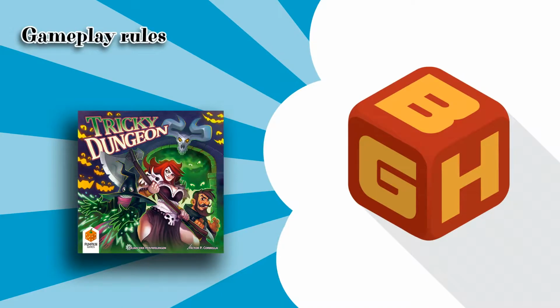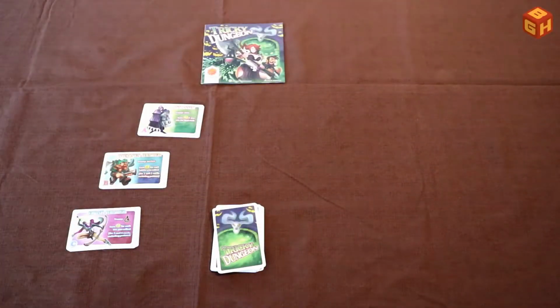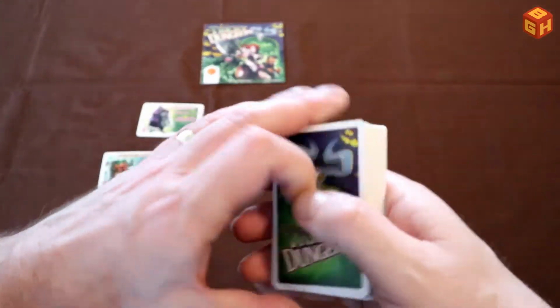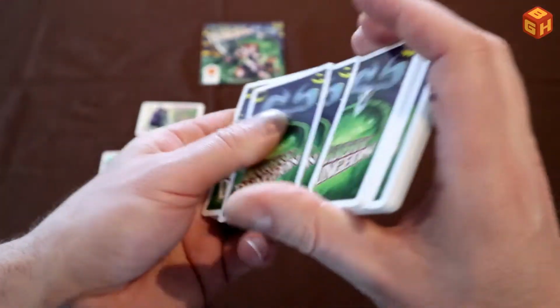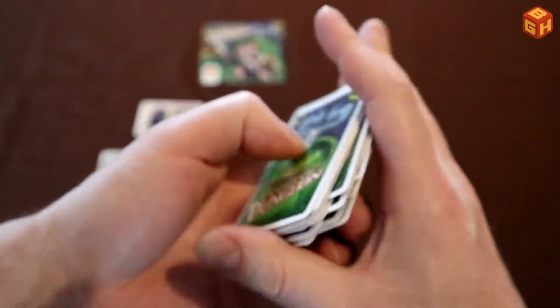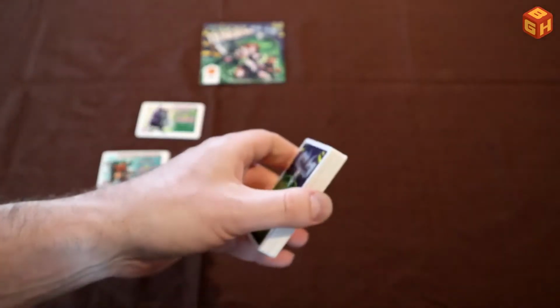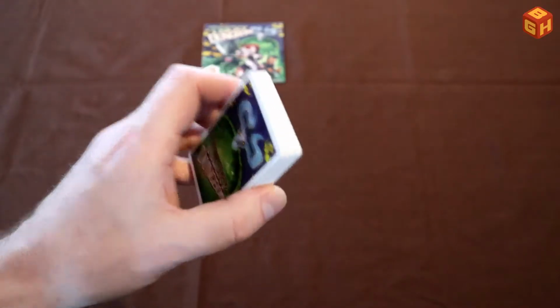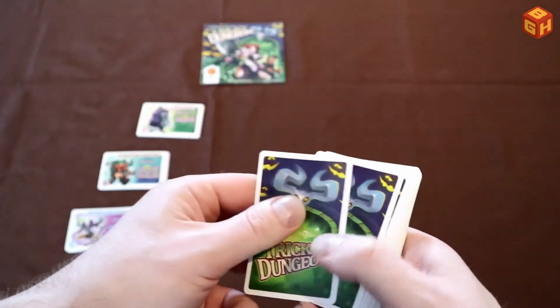Let's go to the rules. How to play Tricky Dungeon? Well, you take all the cards and you shuffle them well, and you pass them on to the players. In a 4-player game, each player gets 7 cards. In a 3 or a 2-player game, everybody gets 9 cards. So let's say we're playing a 3-player game.